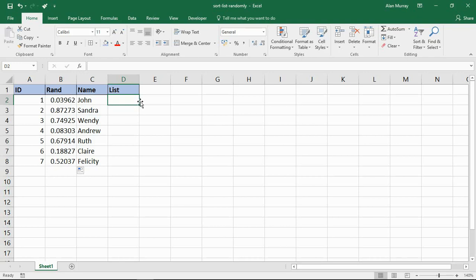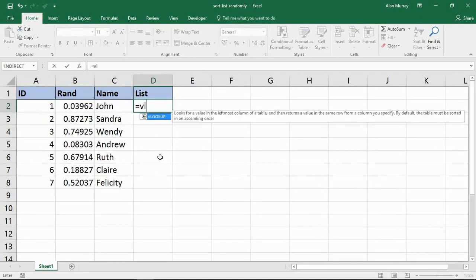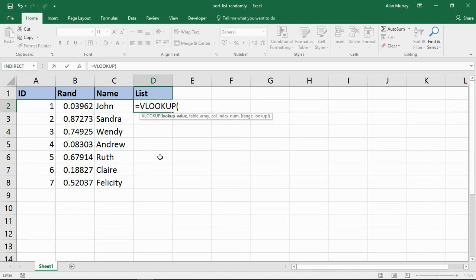But right now I need a formula to return the largest number, i.e. name, in that list. And if we're producing that kind of thing, that sounds like a lookup. And that would probably mean we're going to use VLOOKUP. So in it goes, let's use VLOOKUP, the most well-known lookup function of Excel. And it's going to ask for the lookup value. Now for the lookup value, I want the largest number. So I'm going to use a function called LARGE.